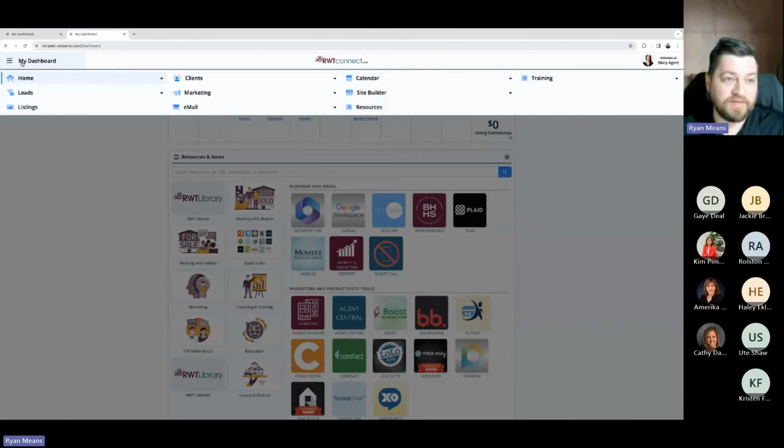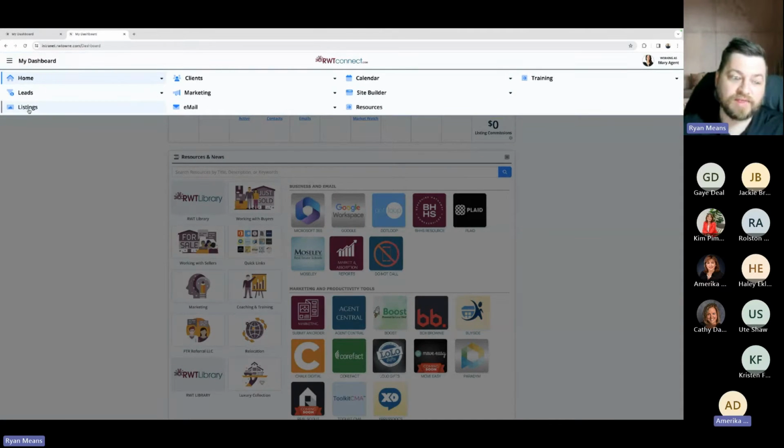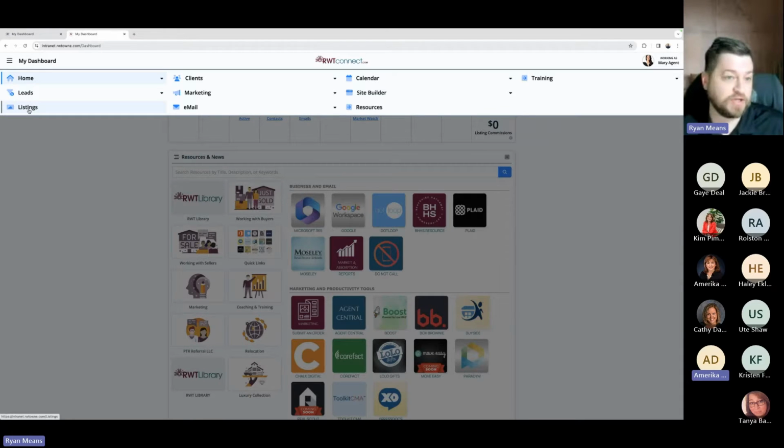First, if you click on your navigation icon in the top left, we have an actual listings section. Now, the listings section is where I'm going to go for most of this training today. However, I am going to spend a little bit under marketing and flyers because I really want to show off some of these flyers and the capability that they have, and then talk about some things that are coming soon.